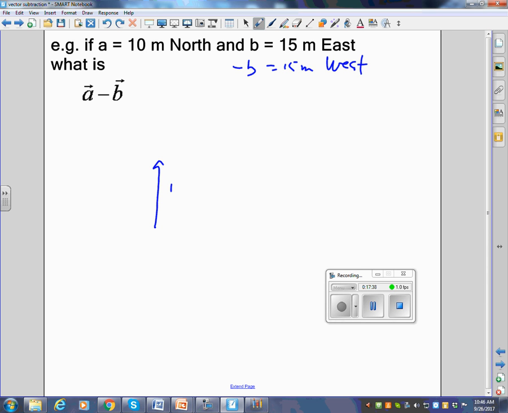We're going to go 10 north, and it's north and west, so we can use Pythagoras. I don't need a scale. So 10 north, 15 east. West, that's what I said. I went the right way, I said the wrong thing. And then the resultant.